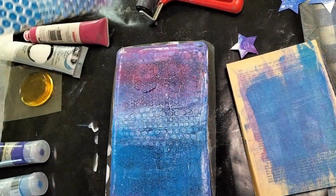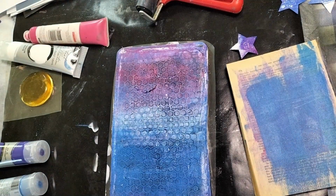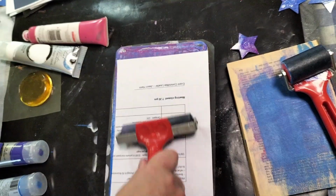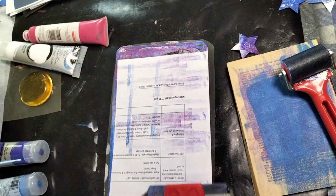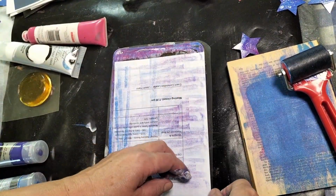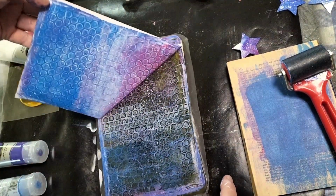Pull that up. There we go, some nice hexagons. Nice hexagons. What do we got there? I'll often do a whole heap of sort of plain backgrounds and let that all dry and then come back and do another layer on top, in a contrasting colour so it stands out.